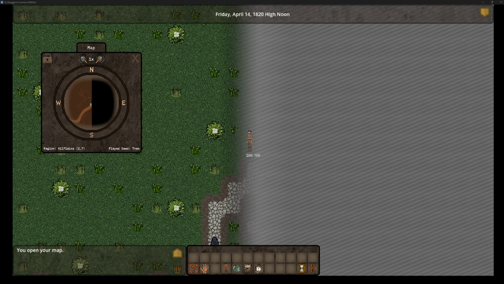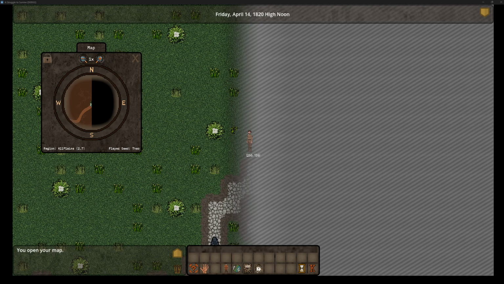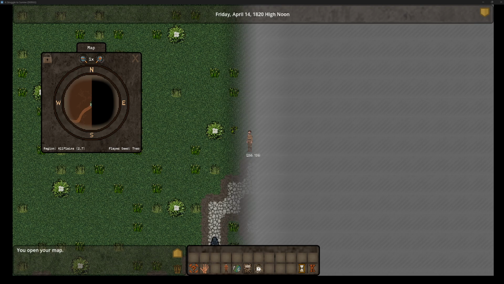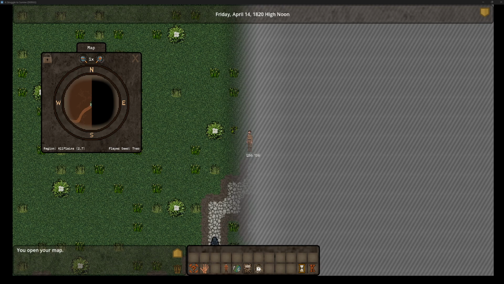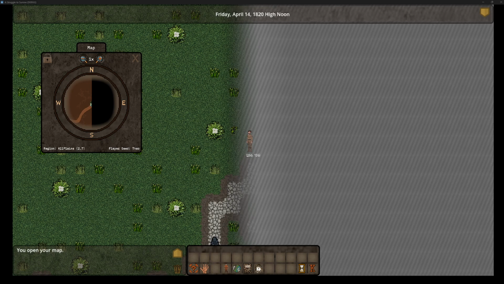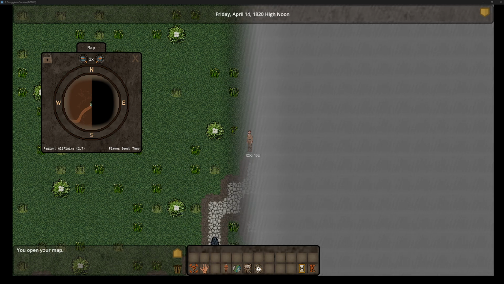And then when I go into the next region, if that region exists, if I've been there before, then that region data is going to get loaded. Otherwise, it's going to generate a fresh new region and I can move around until I'm ready to leave to go to the next region.